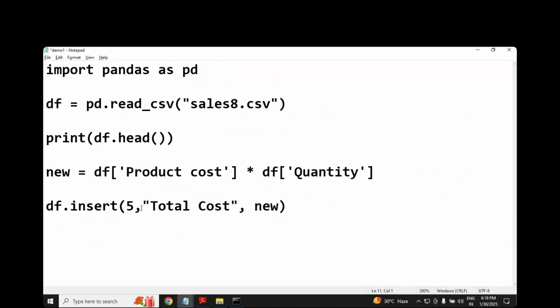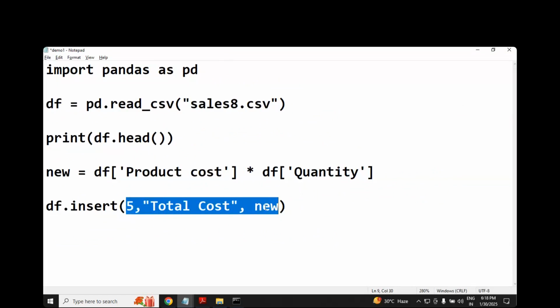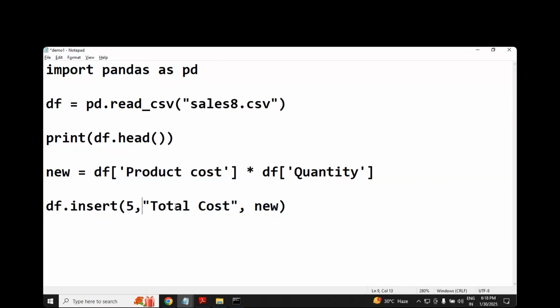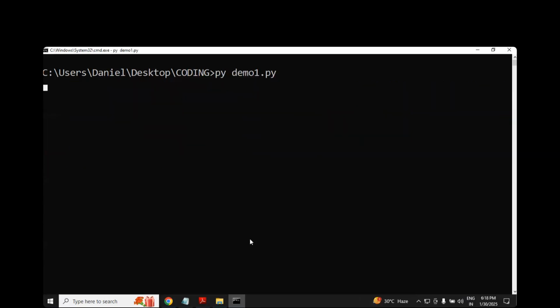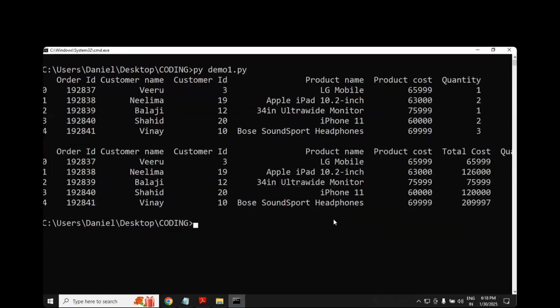Insert is a method. It takes 3 parameters. First parameter, position of the column. Second one, name of the column. Third one, the values. See, here we are adding.